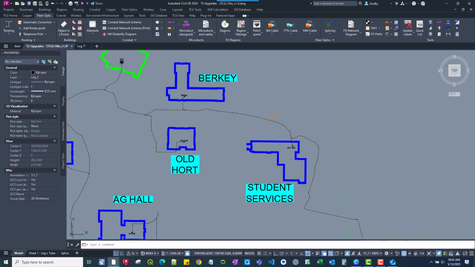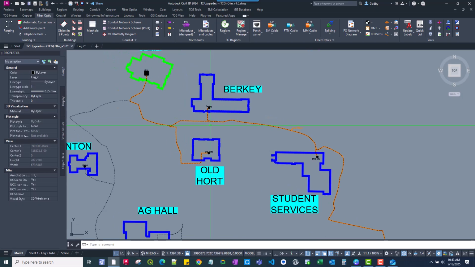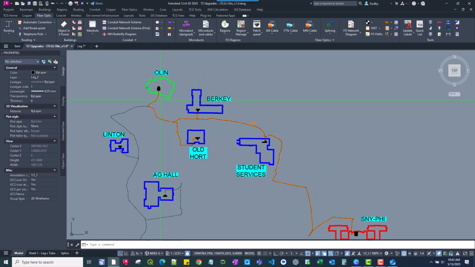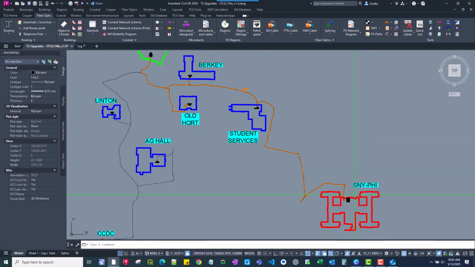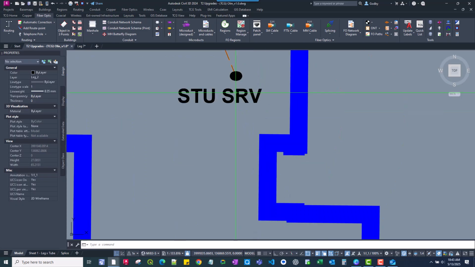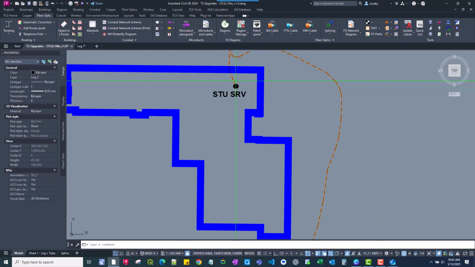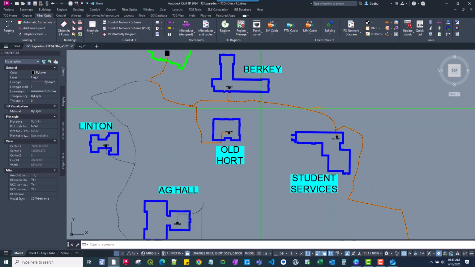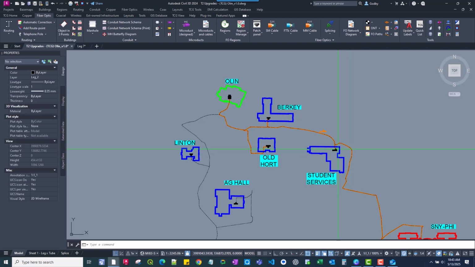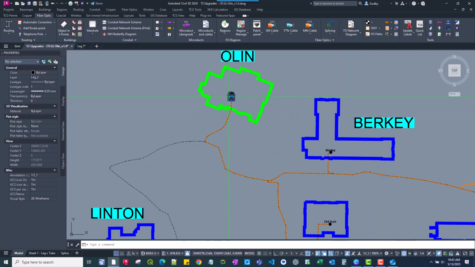Sometimes it's hard to see. You can do this and you can see it a little bit better. It widens it out. So this is the one part of the leg that goes from Olin on that red tube that breaks out in Olin, and then it's spliced through these buildings and ends up at Snyder Phillips. So we will have to go in here and show the splicing for the purposes of documentation when we show the schematic. So we'll have to adjust that in a second. But let's finish up with what we were doing.